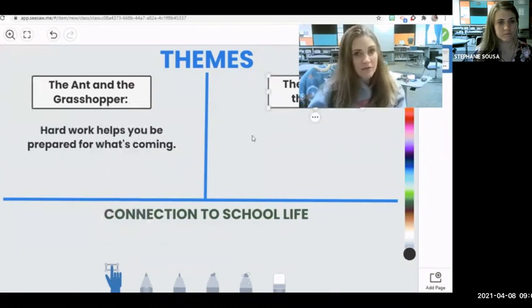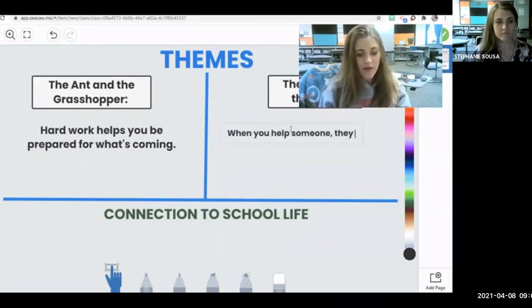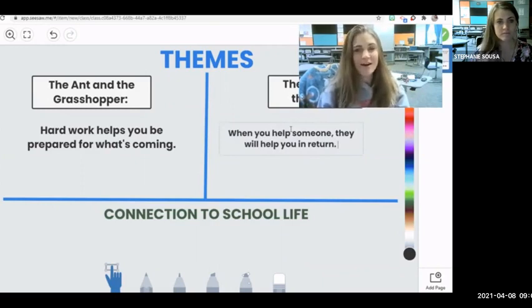In the ant and the dove, we saw that the ant was struggling and was going to drown. The dove saw the ant and decided to help save him. Later, the ant saw that Dove was being hunted and went over to the hunter and bit him on the leg so that he missed the shot he took at the dove. From this text, we can learn that when you help someone, they will help you in return. Or what goes around comes around, if you want to put it in more hard to understand phrases.